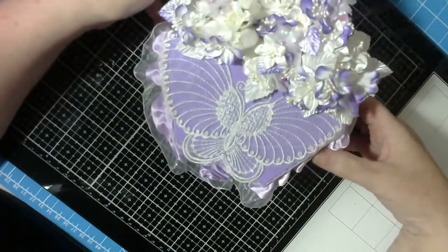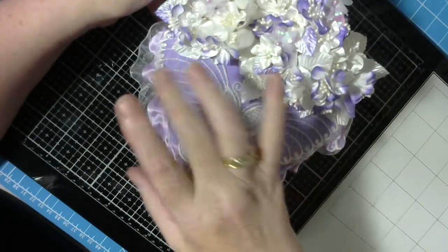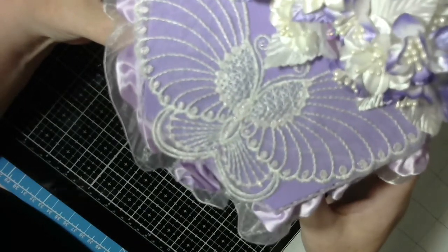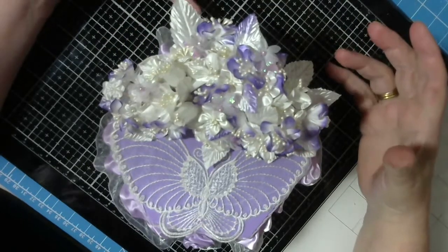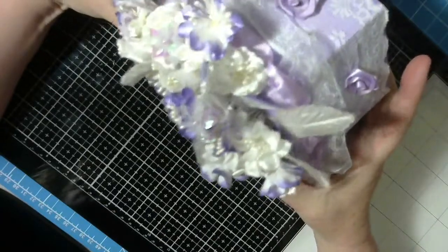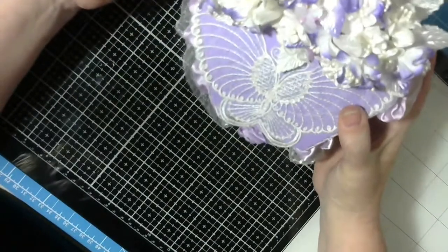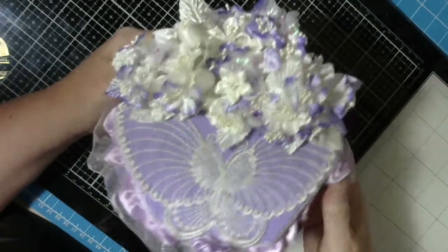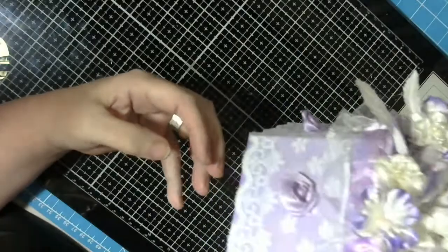On the top I put a beautiful lace butterfly, and on each of these little dots I put some Nuvo crystal drops just to give it a little bit of shine. It's not picking up on the camera very well but it's there. Then of course I did this beautiful flower arrangement on the top — all the flowers are gorgeous. I love using Julie's flowers, cannot get enough of them. I did that beautiful flower arrangement on the top. This is going to be a lovely gift for someone — Christmas, birthday, I'm not sure yet — but I thoroughly enjoyed doing it.